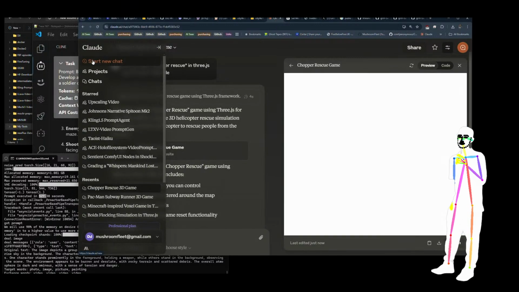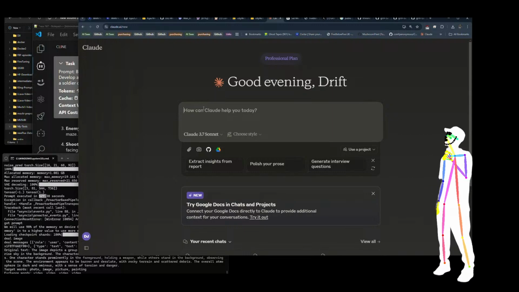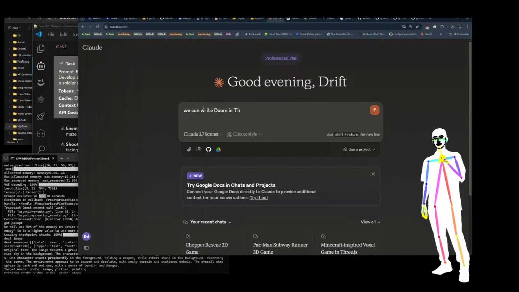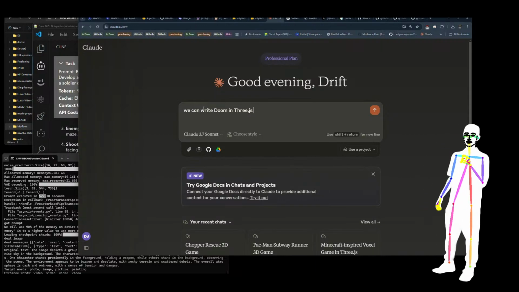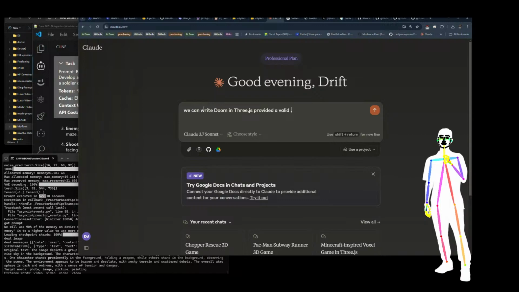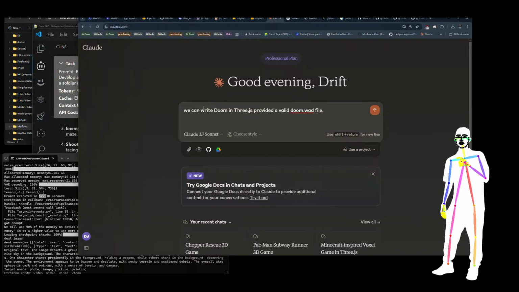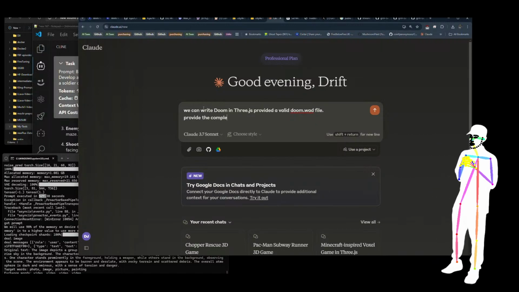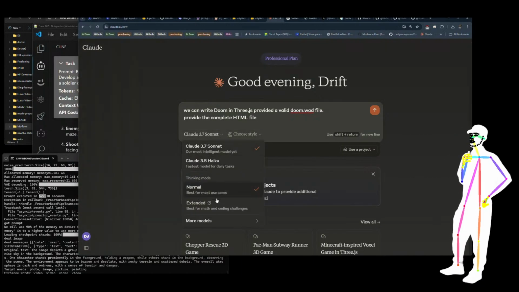So what I'll do is I'll start a new chat. And I'm going to say... Okay. We can write Doom in three.js provided a valid .wad file. How about that? Doom wad. So we'll make it like that instead, but provide the complete HTML file. It's crazy enough to work, right? I don't think so, but hey man.